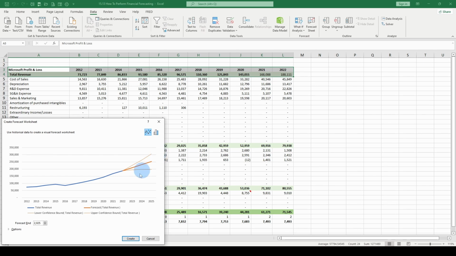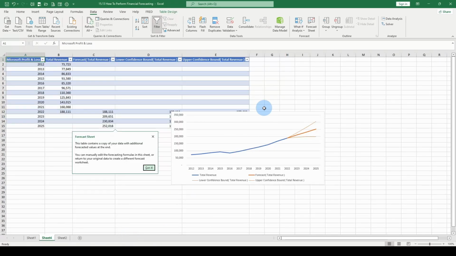This is their forecast. They have a lower and upper confidence level. You can go to this options feature, which this dialog box does, but this display box you can't toggle. It's locked in here, so I don't know what's going on down below here. That's what it is, okay? If this works for you, close up the options and then hit Create. And this is what Excel spits out.